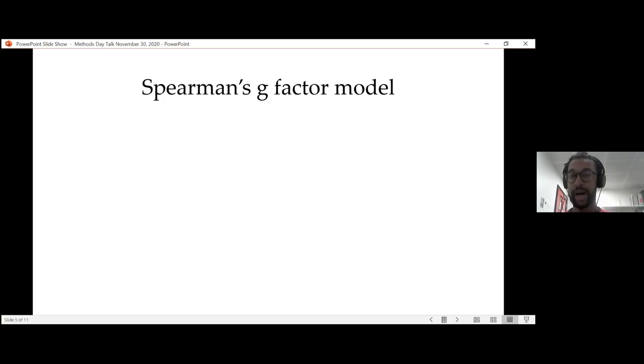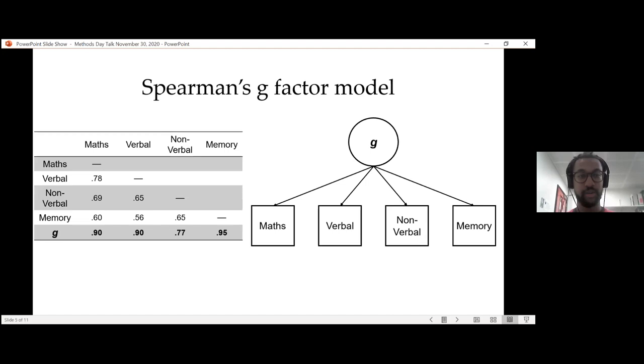As an example of just in cognition, one of the famous models in intelligence research is Spearman's G-factor model. You have, again, on the left, you have this positive manifold, so all these positive associations between cognitive tasks. But at the same time, you also can posit that you have this latent factor - all latent factors are denoted with circles - G for general intelligence, and then you have your observed variables, which here are denoted in squares, for your various cognitive tasks. And you're positing, basically, that G is the mechanism, the causal entity in theory, for the common variance shared between these cognitive scores.